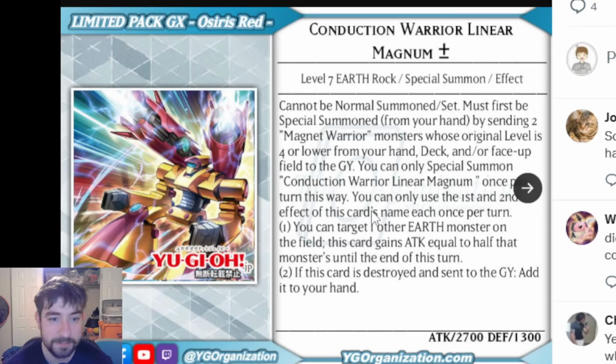He must first be special summoned from your hand by sending 2 Magnet Warrior monsters whose original level is 4 or lower from your hand, deck, and or face-up field to the graveyard. That's an insane summoning condition, by the way. You can only special summon him once per turn. This way, you can only use the first and second effect of this card once per turn.